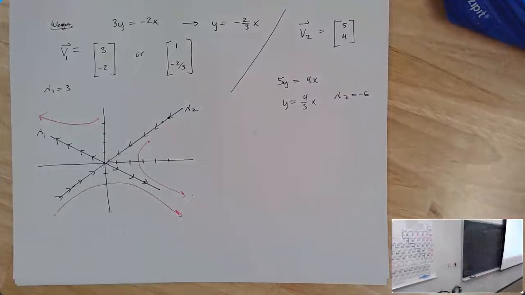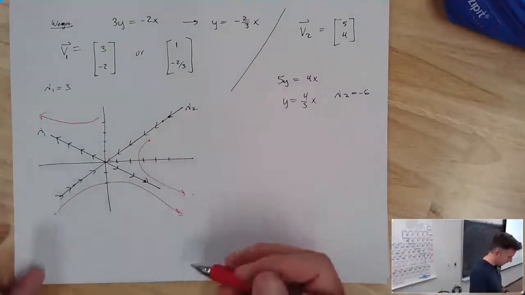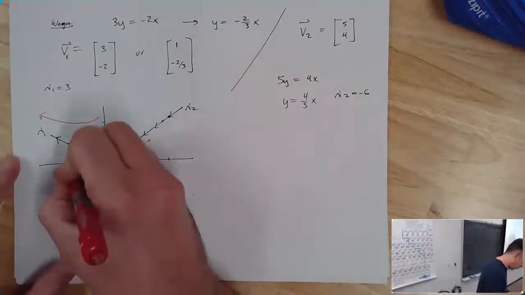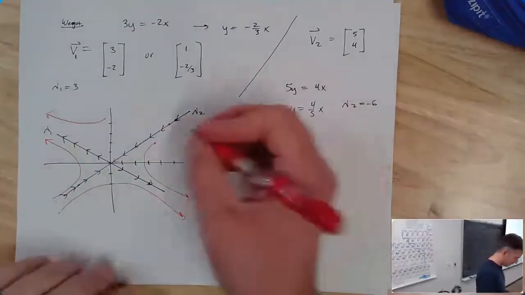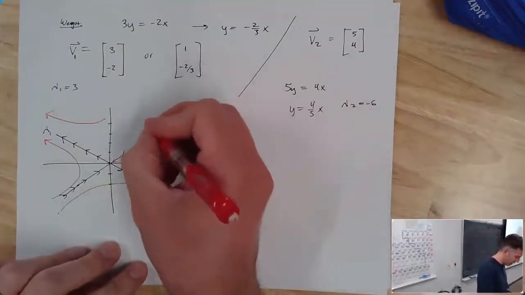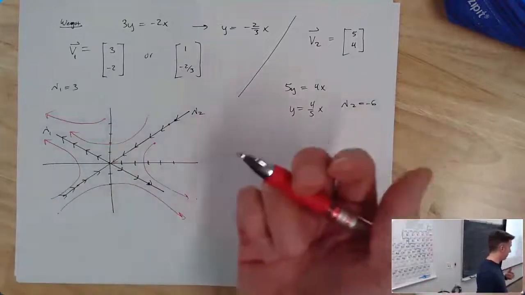If you ask for trajectories, like 4 trajectories, do you just draw them, or do you have to be like, I'm choosing? No, just draw them. He really just wants you to be able to say, I know it looks like this, this, or this. Your trajectories are the following. If one eigenvalue is negative and one is positive, you go towards the direction where your eigenvalue is positive. So all my trajectories maybe start somewhere here, but they eventually go that way or that way. It just depends on which side of the other eigenvector you're at.